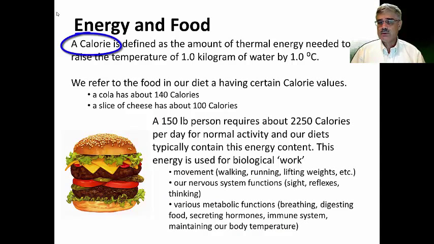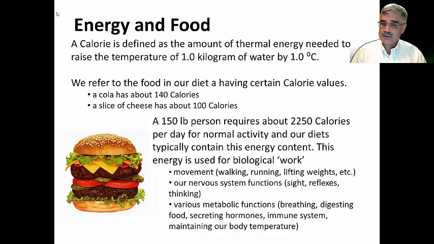Notice this is a calorie with a capital C, a nutrition calorie, as opposed to a scientist or an engineer's calorie, which will be a lowercase and is 1,000-fold less. But a capital C calorie is defined as the amount of thermal energy needed to raise the temperature of 1 kilogram of water by 1 degree centigrade.